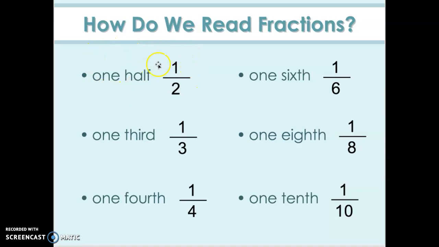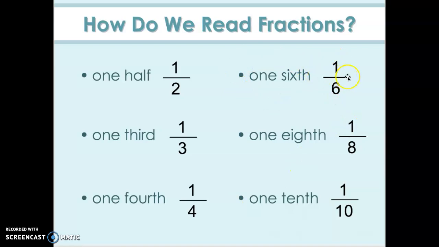So 1/2: 1 would be the top number, and the denominator would be 2. 1/3: the top number is the numerator, which is 1, and the bottom number is the denominator, which is 3. 1/4: the top number is 1, which is the numerator, and the bottom number is the denominator. And for reading fractions, like 1/4, fourth is a 4.